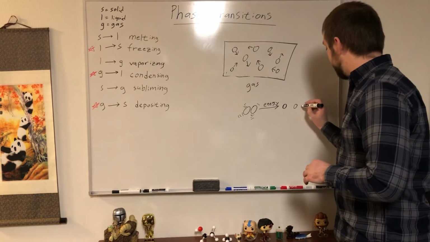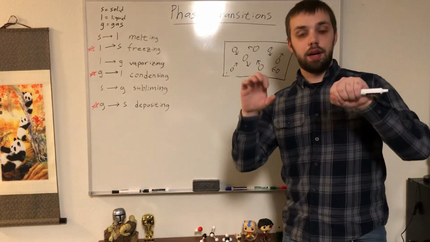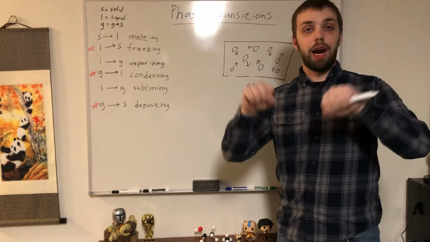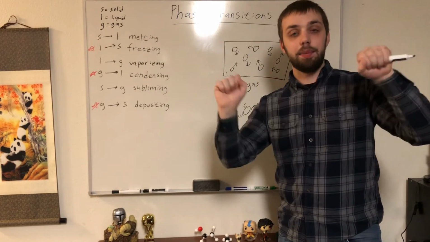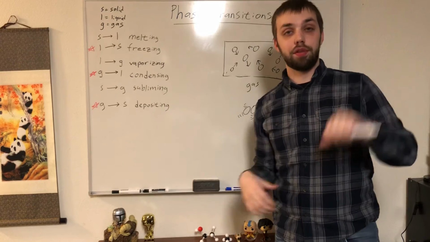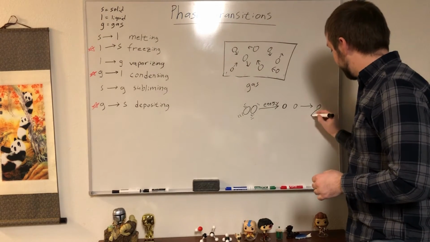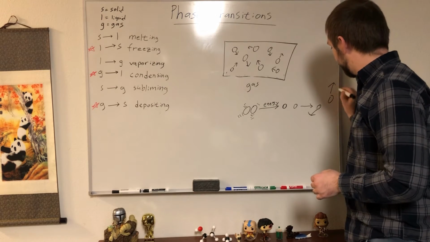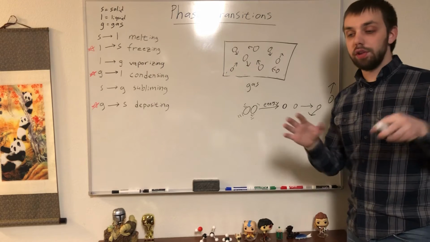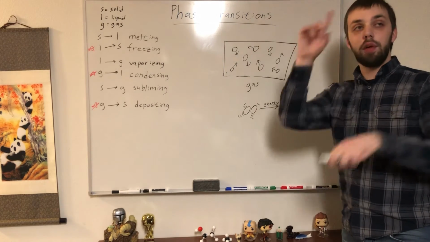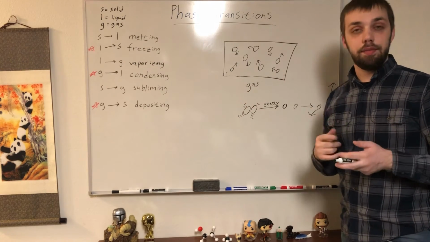And then let's add more energy. Well, eventually, if you think back to the tennis balls on a string, we're adding energy, they're moving around, and eventually that string might just snap, and then those tennis balls would be free to fly around. And that would be the gaseous state. So in that state, the molecules are very loosely associated, and they just flow around freely, and that's why they fill up the container that they're in.